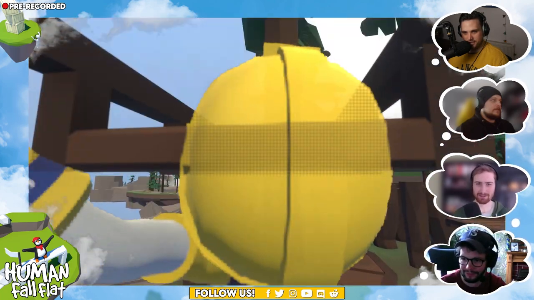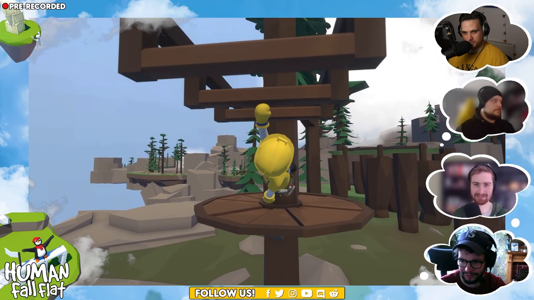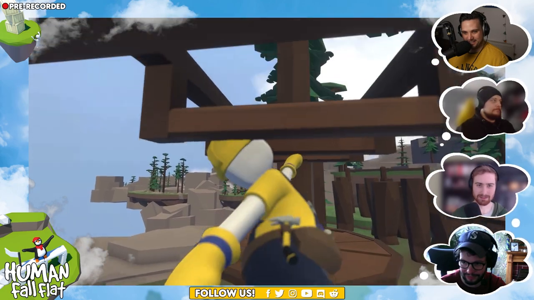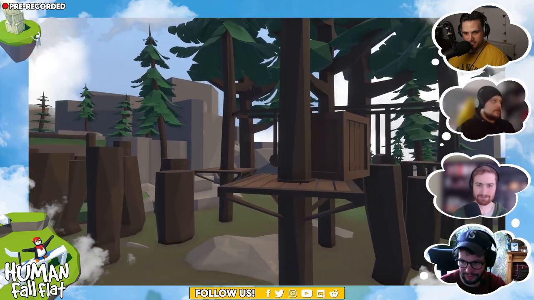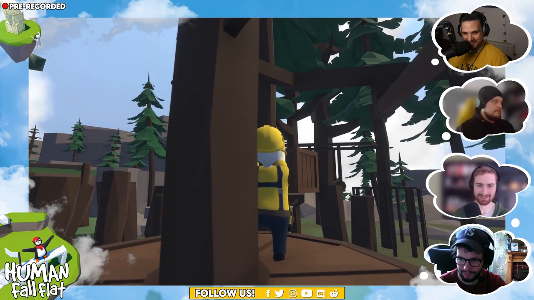There are checkpoints. I think there might be a checkpoint halfway through this obstacle course, which would be handy. Otherwise, we're going to be here for hours. Yes. All right. So not on the other side of the monkey bars, though. So I'm going to try and carefully... Extra careful. Yeah. Come on.